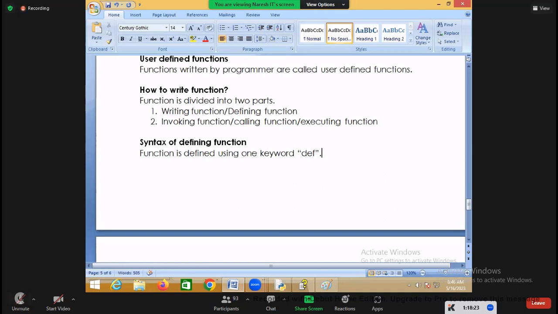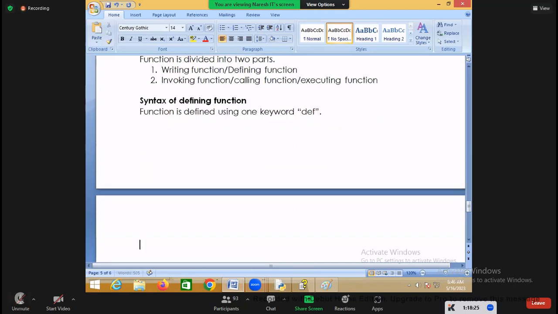Def. Using this keyword def, you write the function. See here how you are writing def, and it is followed by what name?